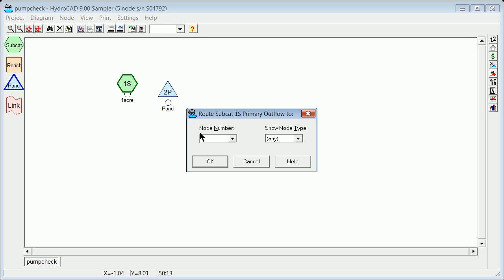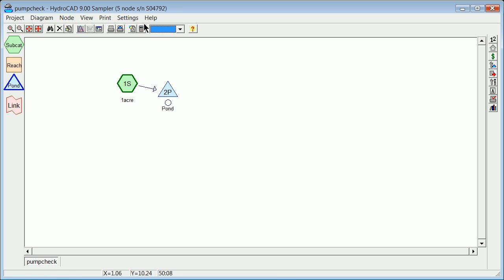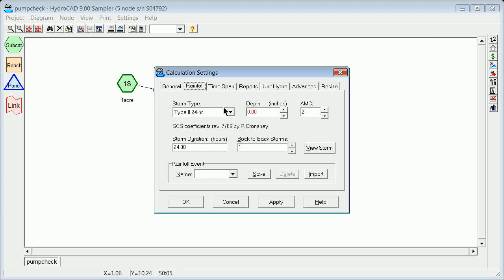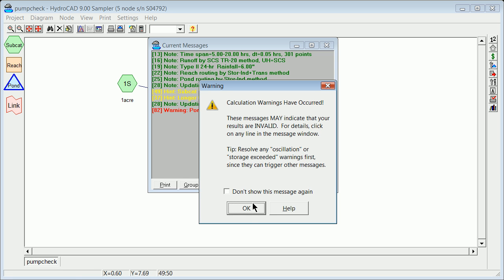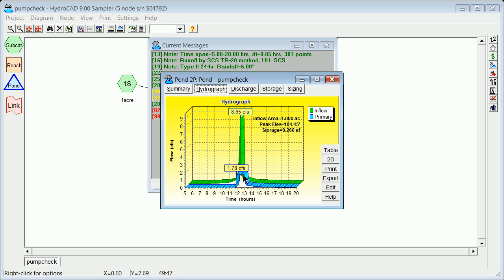We can now reroute, as we've learned before, right-clicking 2P, hit OK. And now we always have to calculate and put in the rainfall data. I'll start, remember, with 6 inches, as I've talked about, and then you start to go down for different rainfall events, 100-year. In other words, this hopefully will fill up, right? And then you see how the pump runs to a point and then stops pumping, and that's because it has pumped it not dry but down to a level where it is at the pump on.